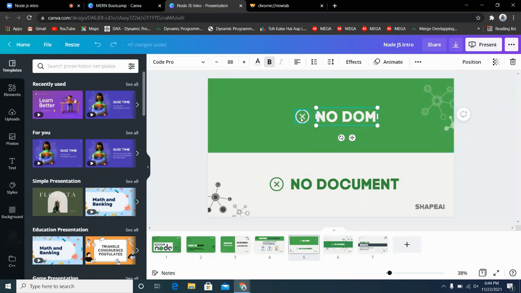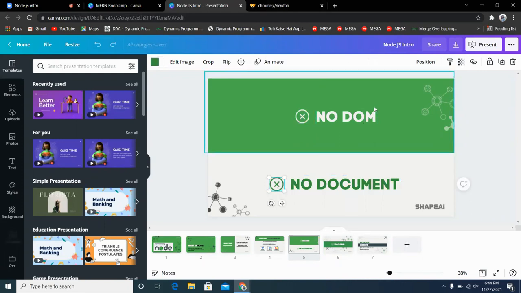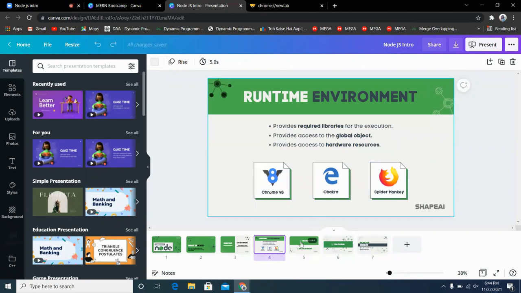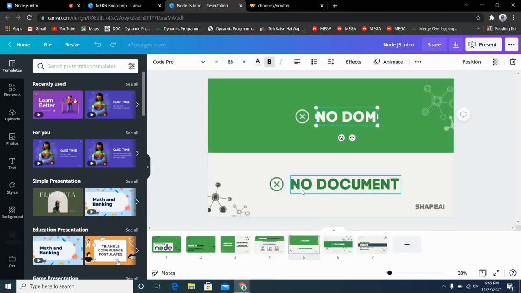Okay, but for those who hate DOM, it's a good thing that in Node.js you do not have any document object model. You do not have anything like parent child relationship, where if you are accessing a child, then you need to go to the parent, check how many nodes are there, and access the child to delete the child or add in certain elements, like we discussed yesterday for the delete function. So you do not have to think about that, because here you do not have all these things. You just have your normal global object. Through the global object, you can directly access whatever you want to access, add in or delete or update or anything. Okay, so you do not have to worry about document object manipulation and all.